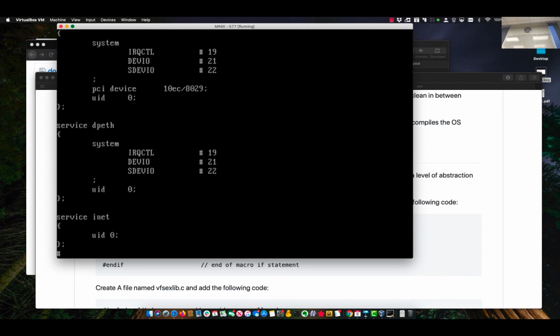Now, a few other things to keep in mind. Before you make some mistakes, don't actually edit code inside the Minix VM, because if you crash it and it doesn't come back, your code is gone. It's better because everything is connected to Git, and as far as I know, there is no Git client for Minix. If you find one, let us know. But we couldn't actually find anything.